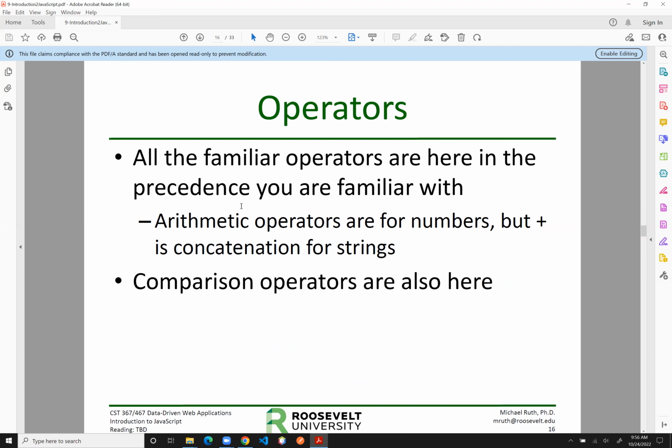What I always say, the best way to deal with JavaScript is to deal with it like it's a toddler. Keep your rules simple and stay in your line, right? What do you mean? If you're using variables willy-nilly all over the place, and you're not sure which one's an integer and which one's a string, you screwed up. Something bad's about to happen. But if you name things pretty well and you keep numbers separate from strings, you don't have these issues, right? And that's kind of what I'm getting at.